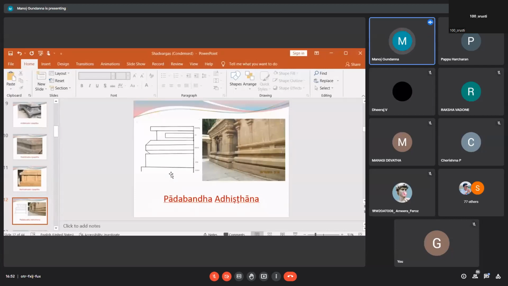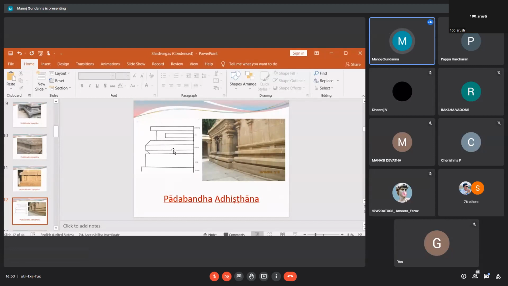This Adhisthana will have 5 major mandatory parts: the Upana, Jagati, Kumuda, Gala and Mahapati. There are also many further divisions and varieties we find, but I don't think you need this for basic knowledge. The purpose of the Adhisthana is to provide strength, but at the same time the appearance should also be very elegant, and it has to be built in a slightly tapering manner so that it would withstand the stone walls which are built above. The text mentions that there are 2 major Adhisthanas, Padabandha Adhisthana and Pratibandha Adhisthana, and innumerable Adhisthanas are derived with variations of decoration from these 2 main branches.